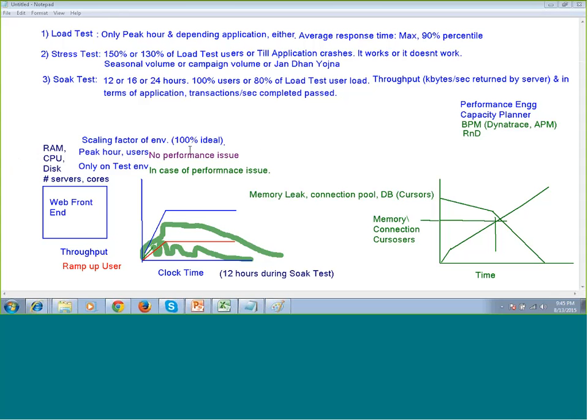Yeah, so there are two environments. One is the test environment, and second is the testing environment. Are you able to follow the difference between these two?